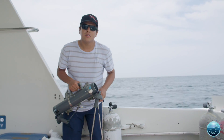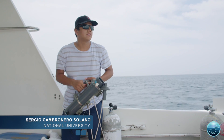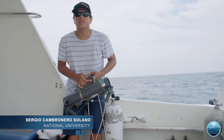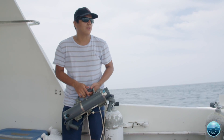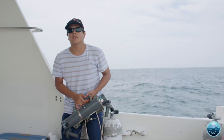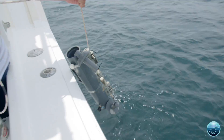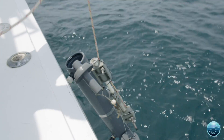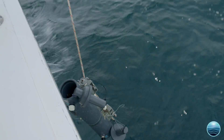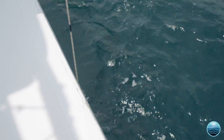This is an Iskin bottle, and we use it to get water samples from a certain depth. Since we're in the dome, the thermocline means the cold waters are more on the surface than other places. So we're sending this bottle to get water samples from 50 meters to characterize the phytoplankton community and to see which species are characteristic from this place.